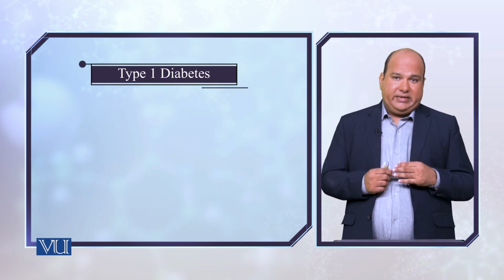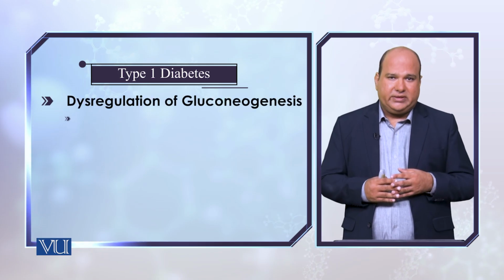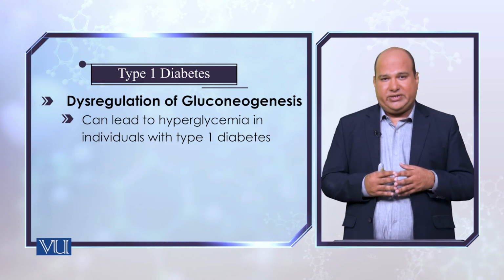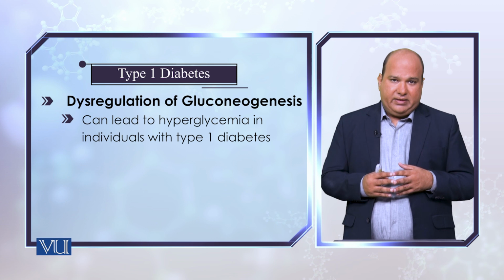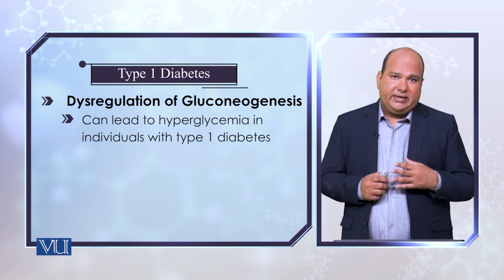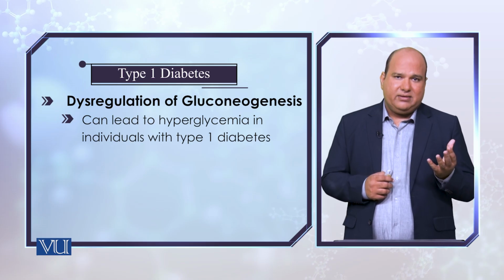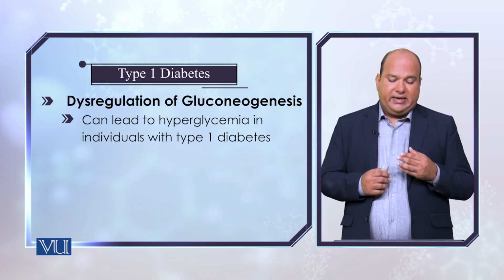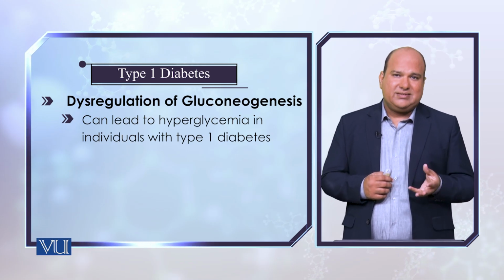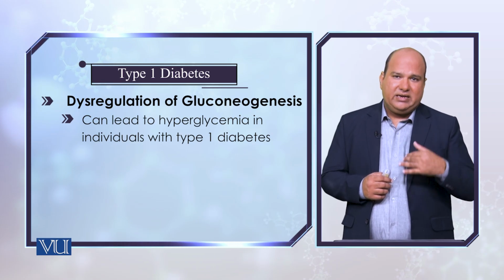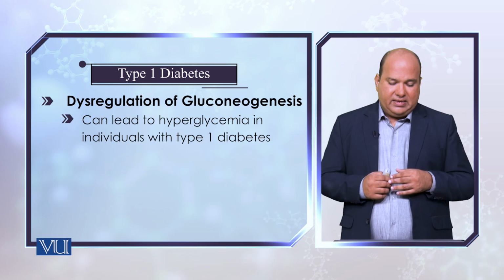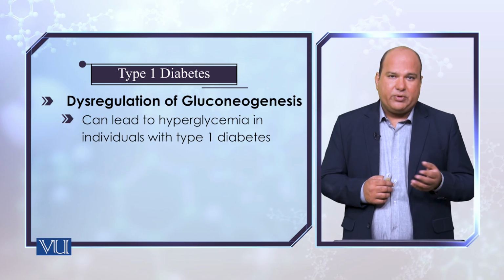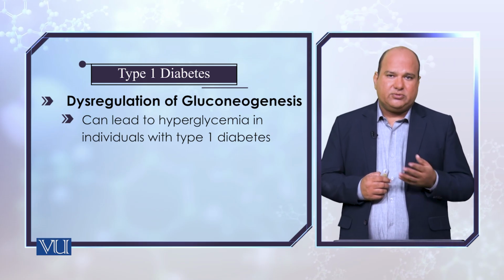Then importantly, diabetes. We know what a big medical challenge diabetes is all over the world, but especially for third world countries like our country, it's a big challenge. And one of the reasons which contributes towards the complications of diabetes is that disruption of gluconeogenesis occurs, which can lead to a complication of diabetes, and as a result you can have a severe hypoglycemia in these patients, in the patients of diabetes.